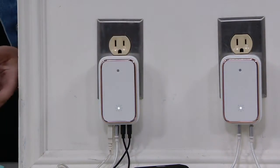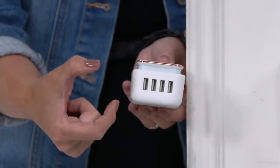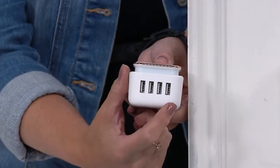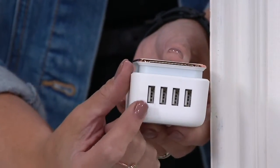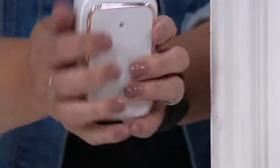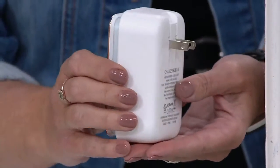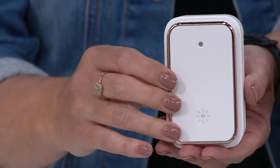Four different devices, and this is high-speed charging here. Each one of these devices would be equivalent to that really big chunky cube that you get with your iPad — 2.4 amps. This is award-winning technology called Smart Speed, so it optimizes the charging. There's no trickle charging, and one doesn't rob Peter to pay Paul. They all charge optimally, all in this small compact device that is travel-worthy or just anywhere in your house, and it also serves as a dimmable LED nightlight that will never burn out.